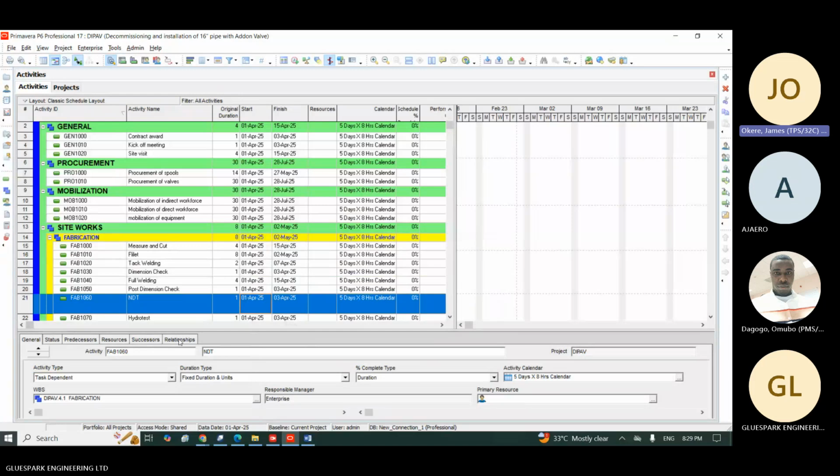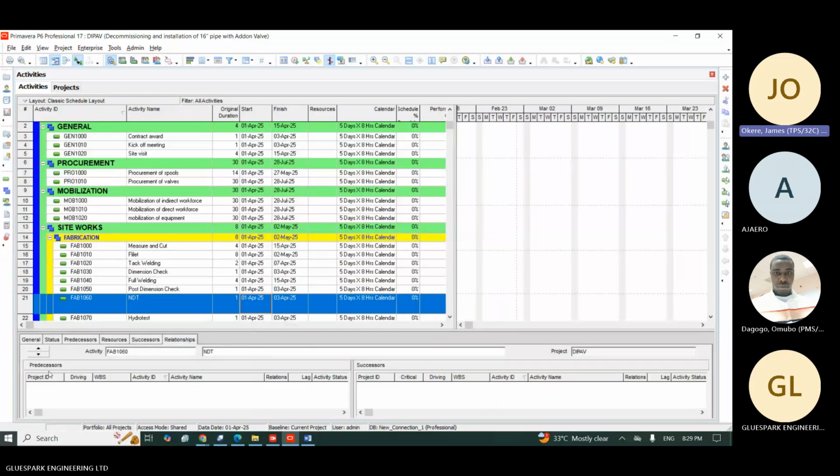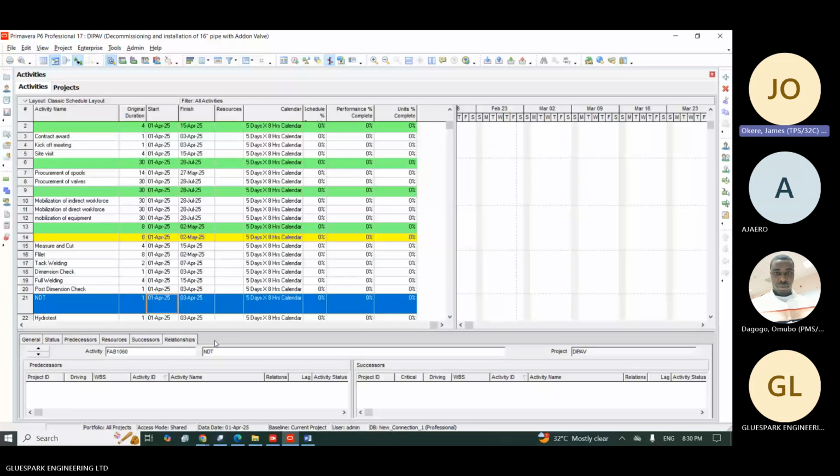When you click on relationship, you will see predecessor and also successor. Down here, I'm not seeing the assign button, so you need to move it up in case you're not seeing it. If you're seeing your assign button, yours is good. Watch where my cursor is, between this bar that you use to navigate right and left and the details bar.